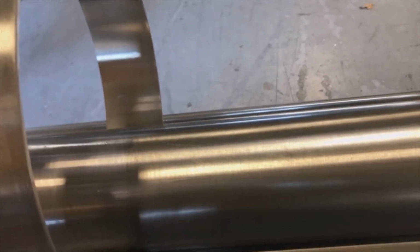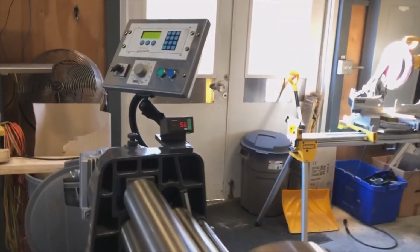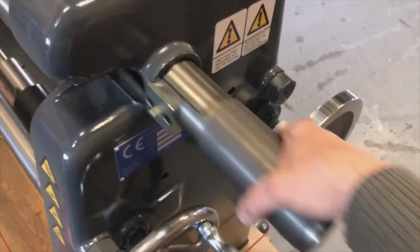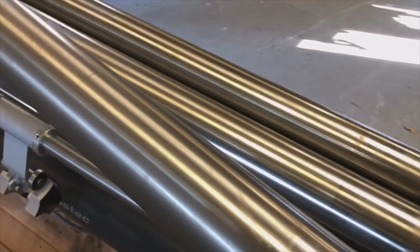The back roller is coming down, and now because the back already rolled out and the front never rolled in, it is free. I can stay with a pinch, as you see, 5.6, and I can just open up as is and take my part out.